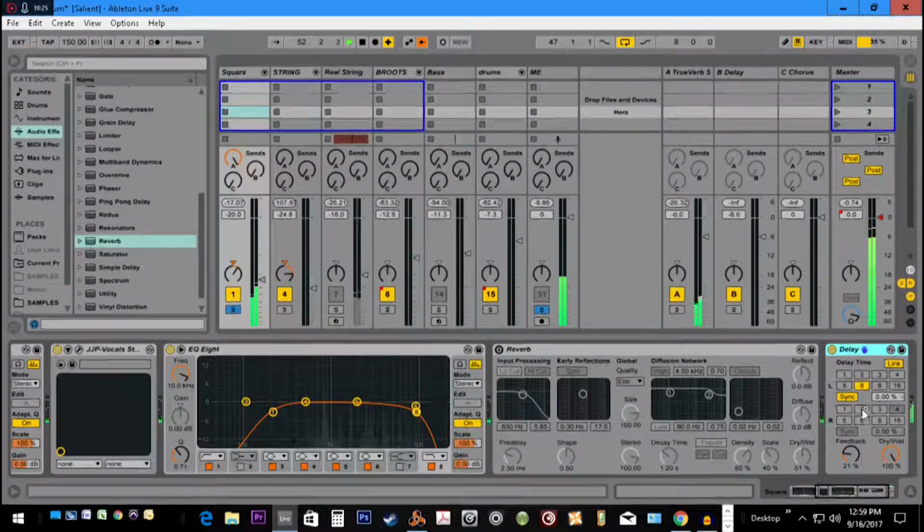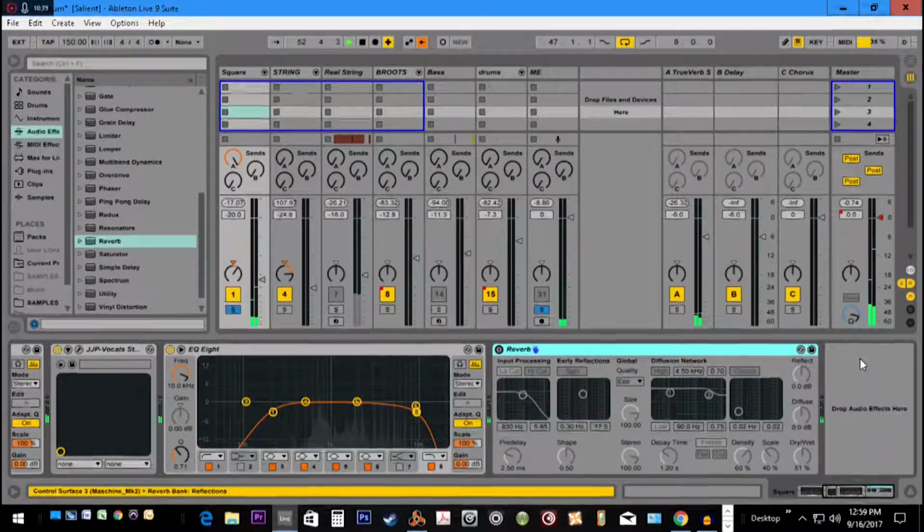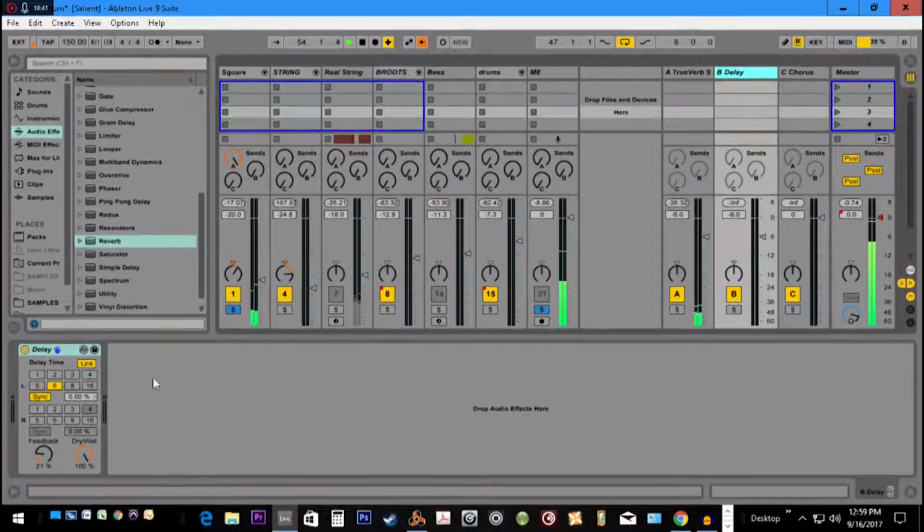So it's great that we have that delay now, but what if we don't want it to be as strong or as powerful? What if we just want it to hang in the background some? That might be more appropriate for our mix. So let's go ahead and delete this. We already have it here, so let's just send it to that return track. So now we kind of have both, and you can hear it creates this phasing kind of effect, which is really interesting.